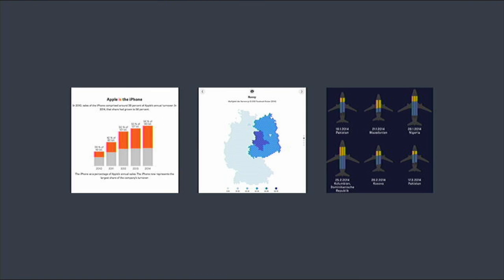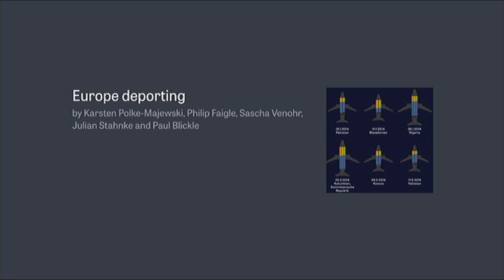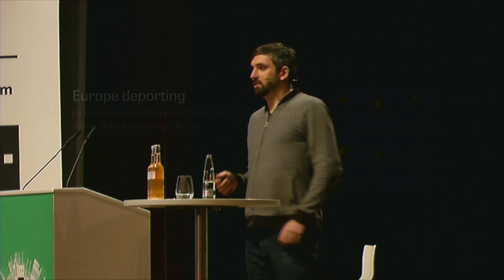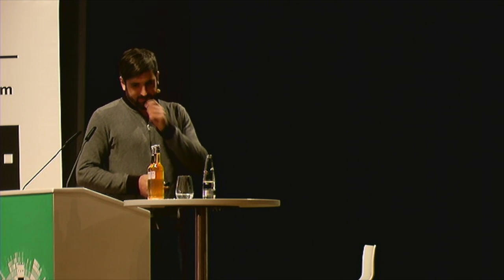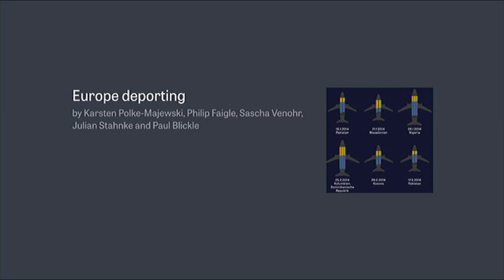And the third example I'm showing is also in English, and you might be wondering why that is. The short answer is, if we are convinced that there is an international audience for that one topic, then we translate it. So this one is about the elaborate practice of European countries called joint return operations. It has nothing to do with drugs, but in other words, it's flying people back to their original countries when their asylum application has been turned down.